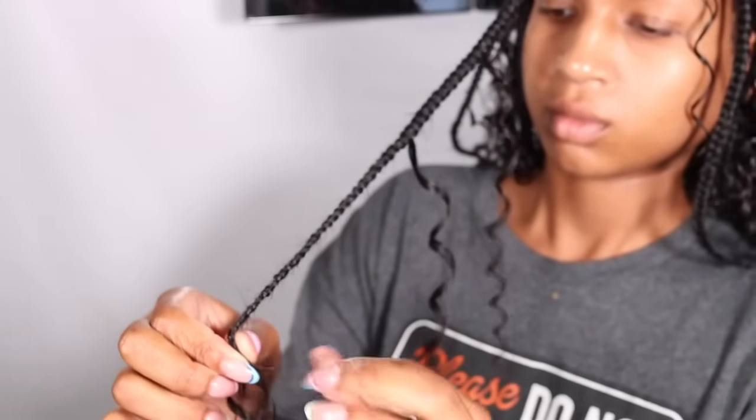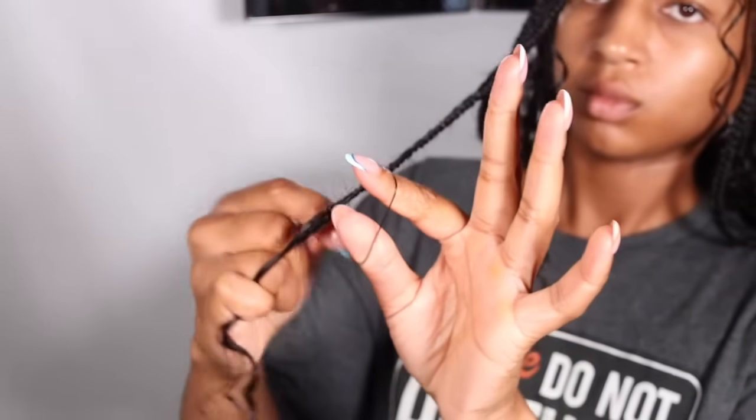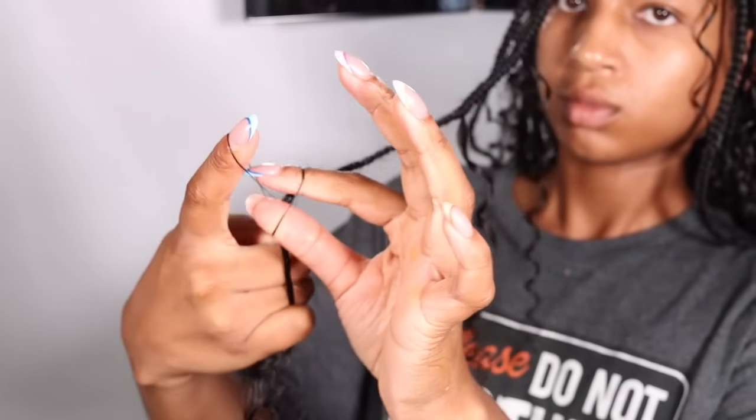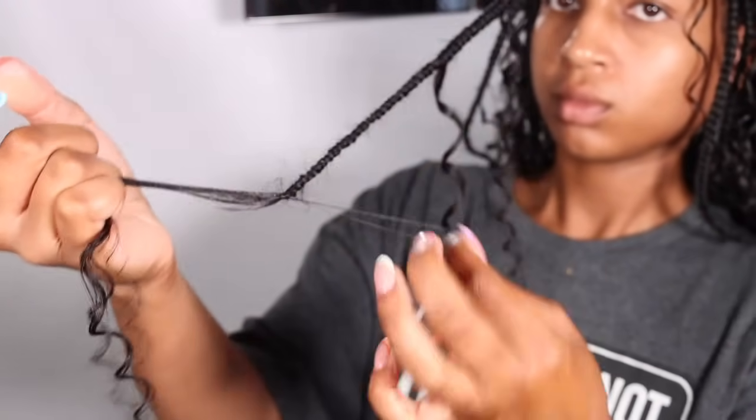To make a knot at the end, I'm making the shape of a number 4 or backwards 4, and then I'm looping it around itself and then pulling the hair through that loop. And I'm doing this about 2 to 3 times, and then I'm going to be showing you guys how I dip the braids in hot water to seal everything in.